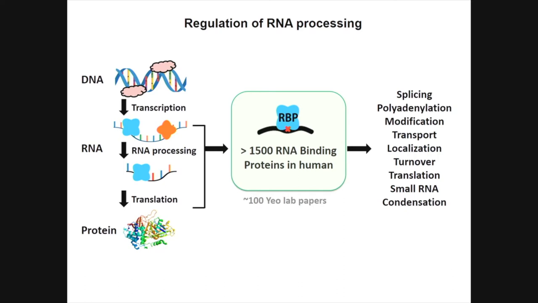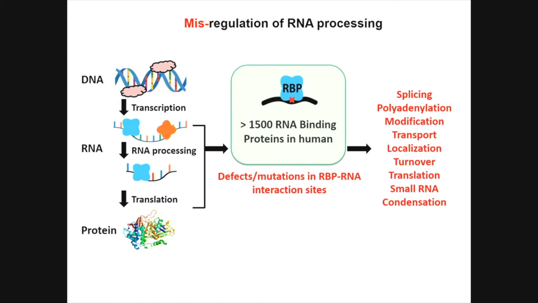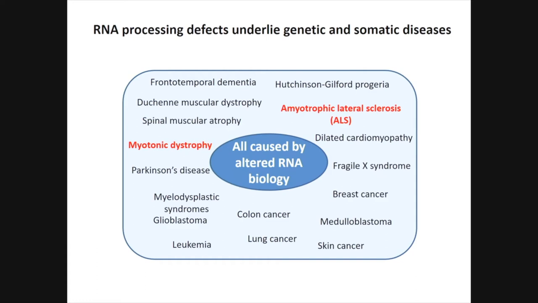Over the last decade, we've spent a lot of time trying to study how RNAs get modulated by studying RNA-binding proteins. But we also know that when you have defects in any of these processes, or defects in interaction sites between RNA-binding proteins and RNA, you can get many different diseases - RNA-related diseases. I'll mention a little bit about myotonic dystrophy today and ALS, diseases that have a strong RNA basis.